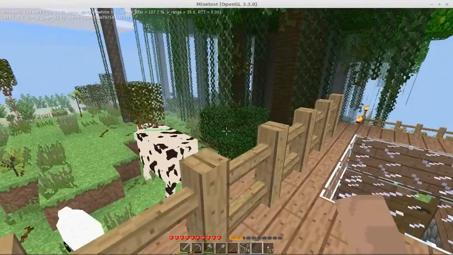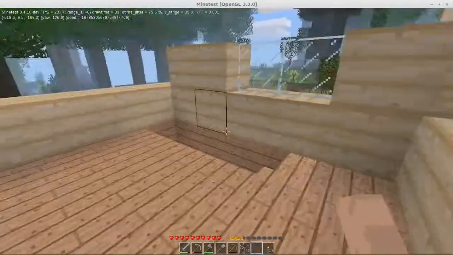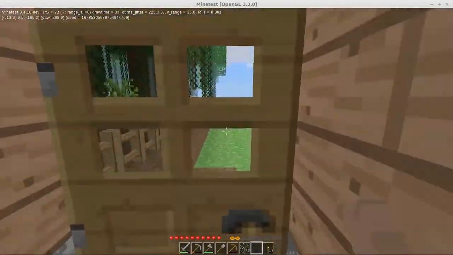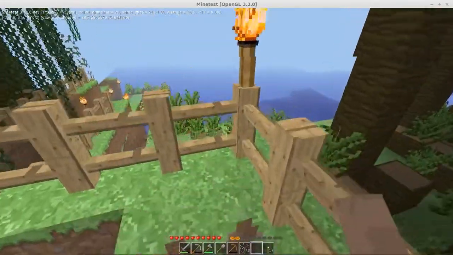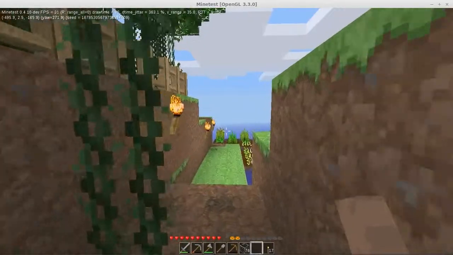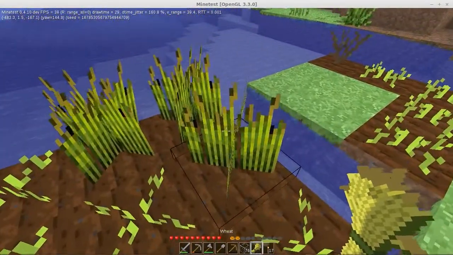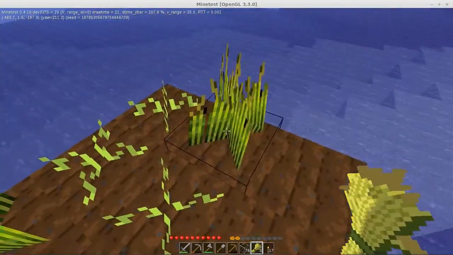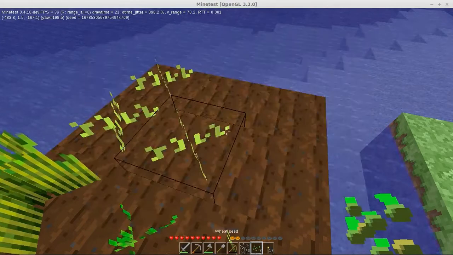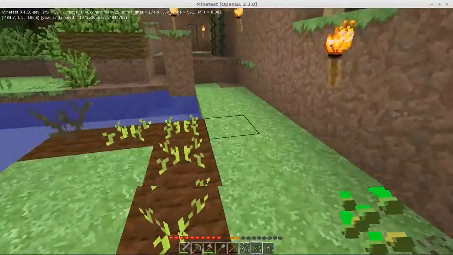Also, there is a train going by. But that's unimportant. Okay. Out to find food. Let's take a quick look at the garden. I think more wheat may have grown. And if that is the case... Yeah. 5 wheat. 7 wheat seeds. Excellent. Let's plant this stuff.